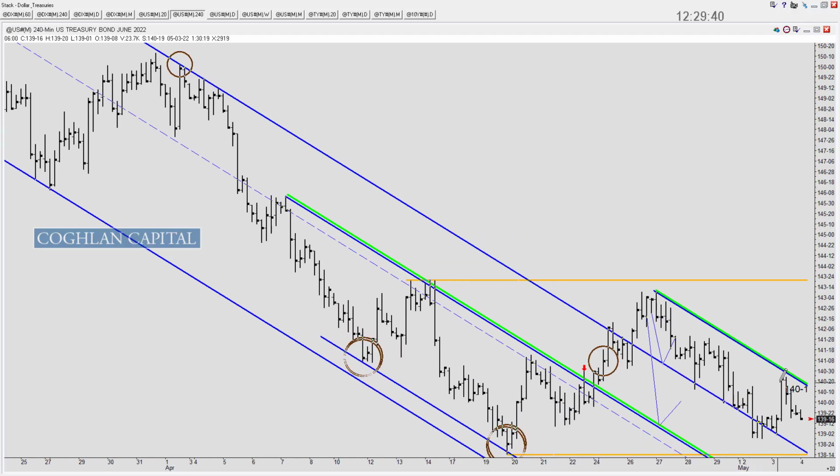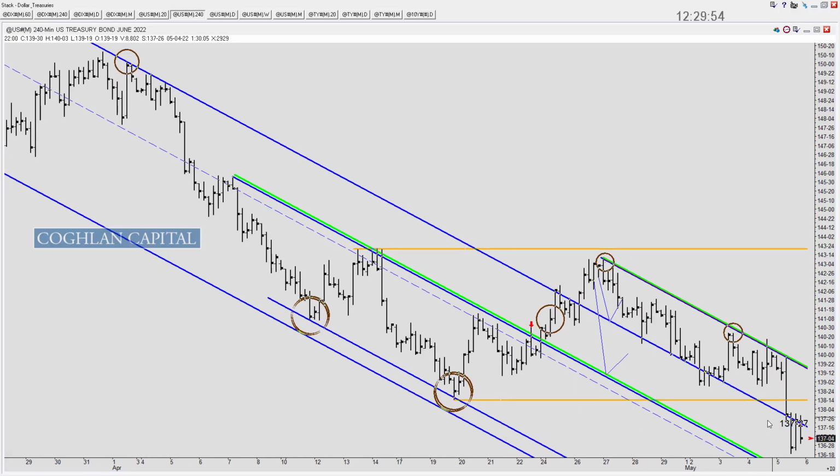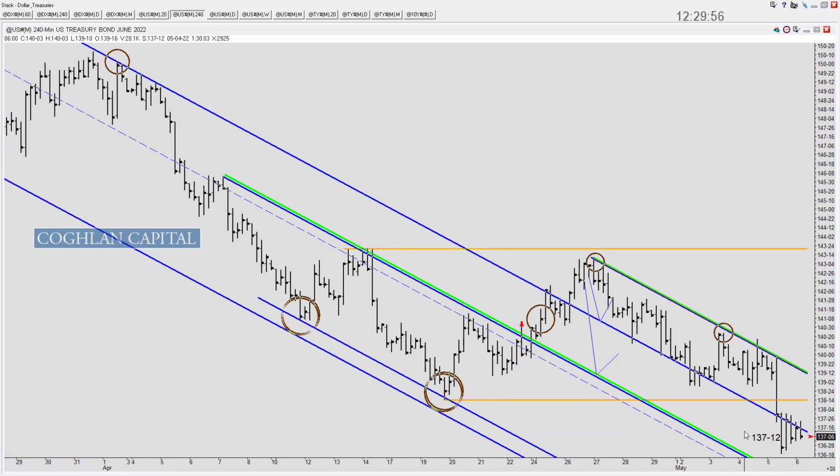Okay, looks like maybe we've got resistance in this area here. So resistance up above, in this area here and here. And then we fall away from resistance back on the 5th of the month. Are we going to hold at support? We're pretty much at support right now. Nope, slide through support. Where is the next place I would look for support? Because it looks like this particular line here is giving way to the downside.